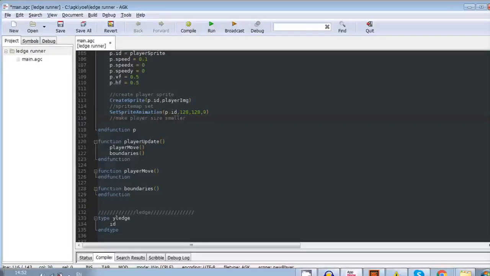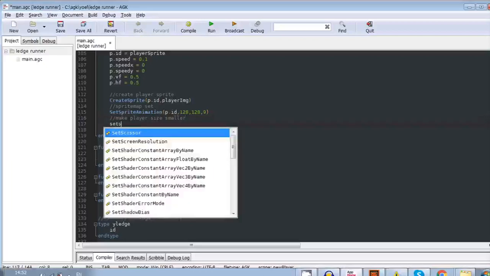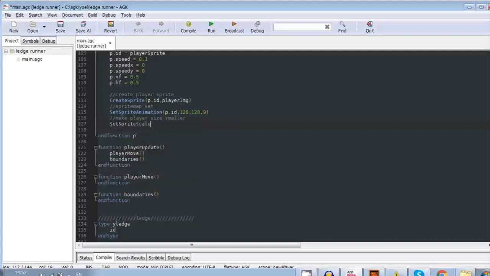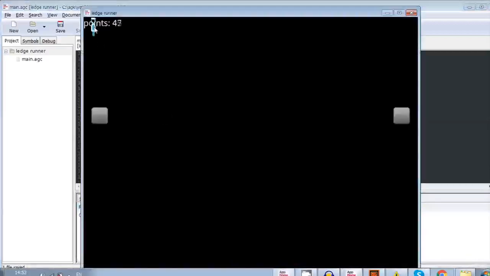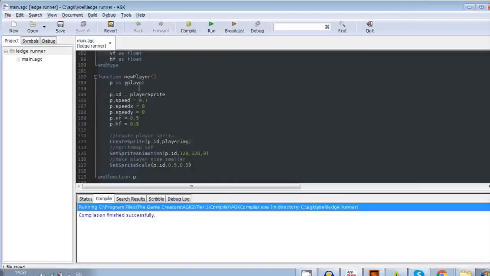There's also a way to change the width and height of a sprite, but in this case you can just scale it. I don't want to measure pixels now, I just want to make it smaller. So sprite ID, 0.5, 50%, 0.5, 50% again, and it should be smaller. Great. And that's it for new player.